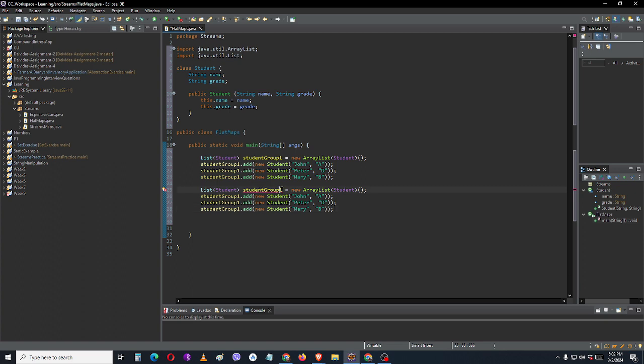Then we'll have group number 2 of students, studentGroup2. In group 2 we have Scott with grade C, because he liked to sleep and missed lots of school.